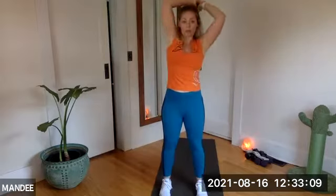Good. Squat down. And I'm going to call this a halo. So I'm going to come over the head, alternate the sides. So I'm bringing my fists up and around the back of my skull. As I do that, there's a soft bend in my knees. So I'm not locking my knees at the top of this activity.